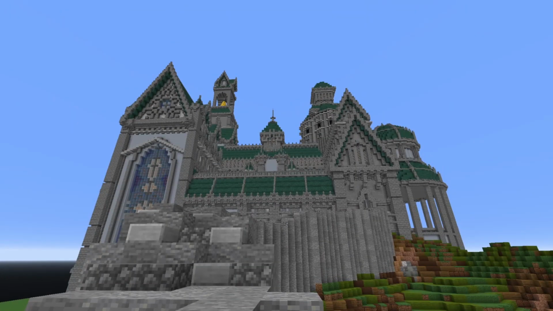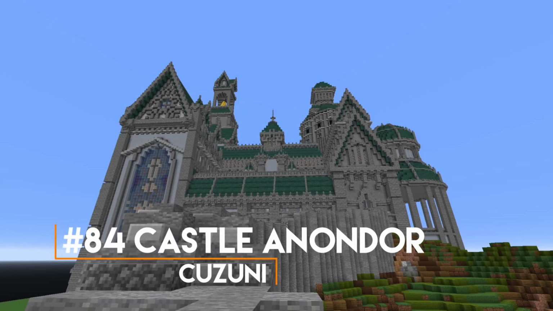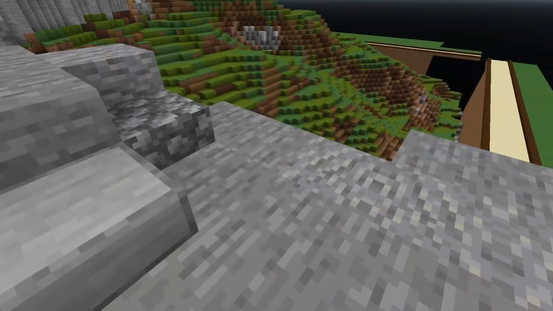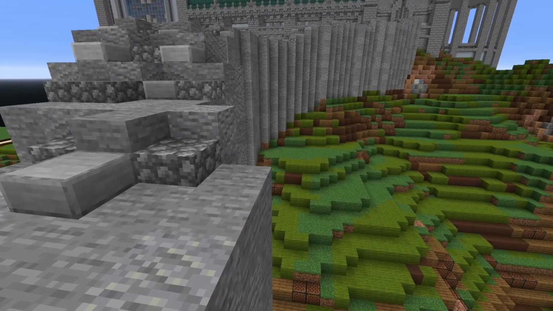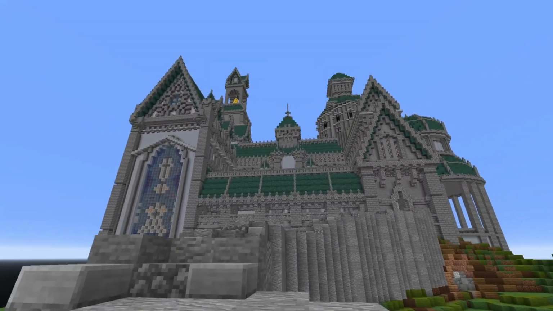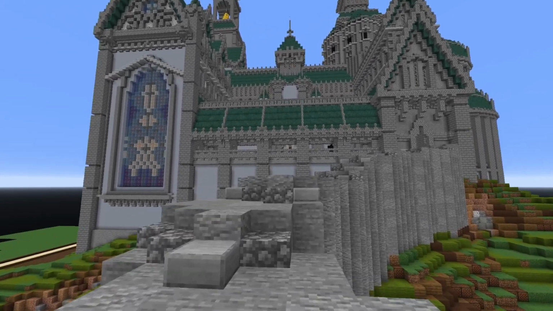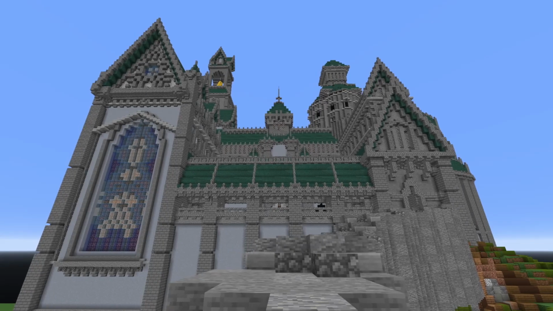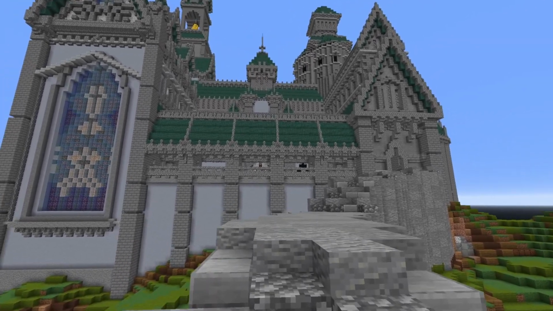And as promised, here we are in build 84, Castle Anondor by CUZUNI. And it's a fantastic, grand building we can see here with this precipitous pathway all the way up to the main entrance, which gives us a fantastic view. I think that was a really nice idea to start us here, where we get a ground level view of the architecture, which really sets the scene.